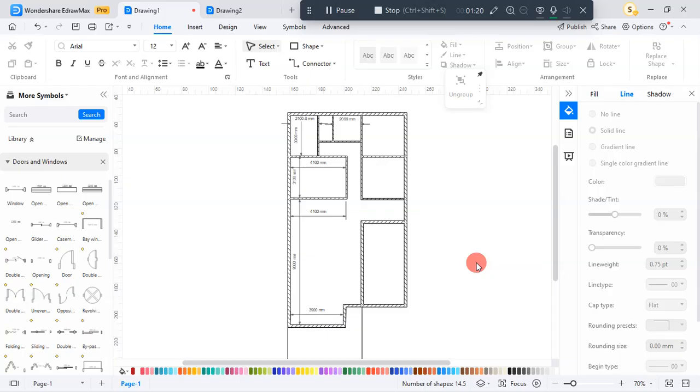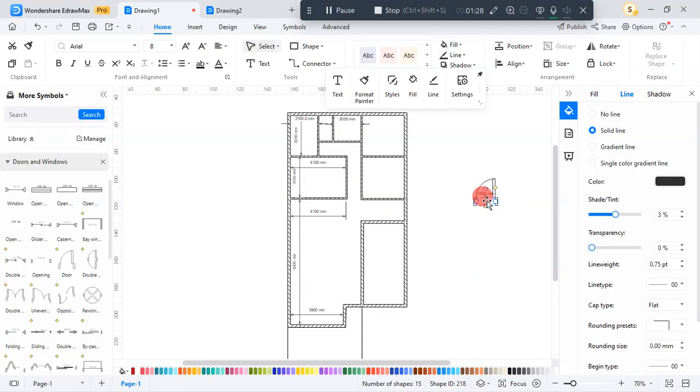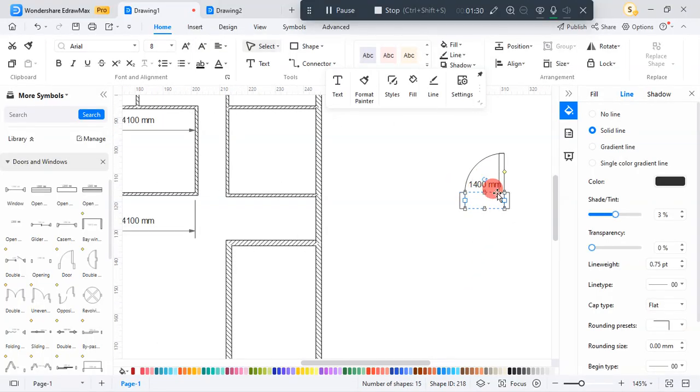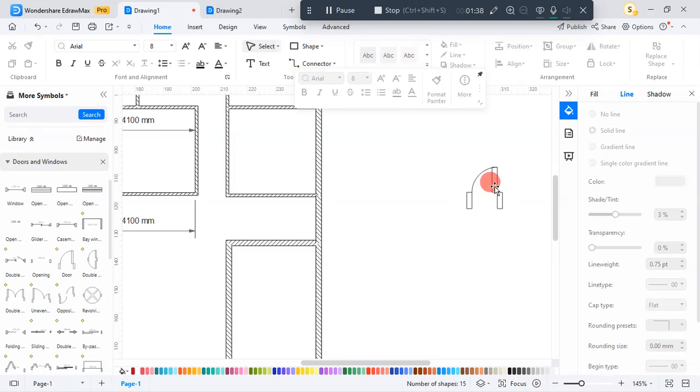So I want to place my door. So once again, you see draw. So you just drag and drop. You get it. When you click on the door, you see that the dimension of the door is shown. How do I change the dimension of the door? Just double click on the door. Our doors are 900. Do you get it? 900 in width.